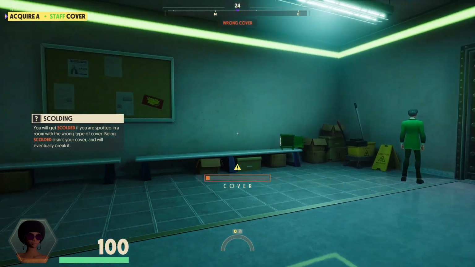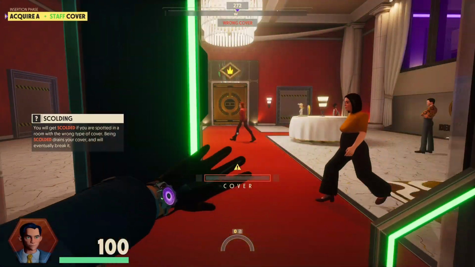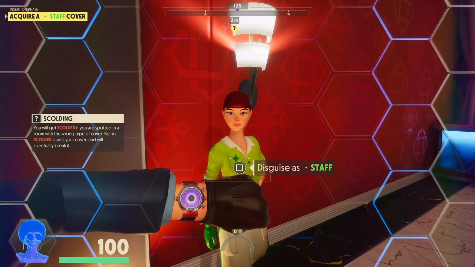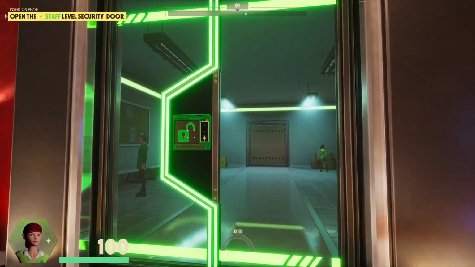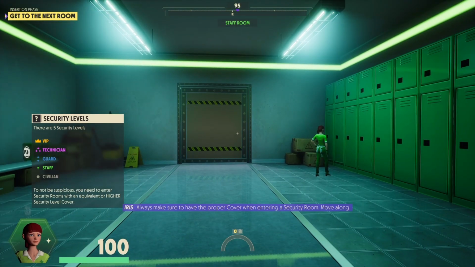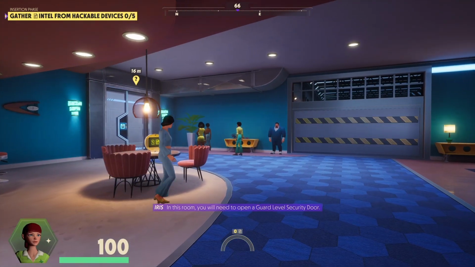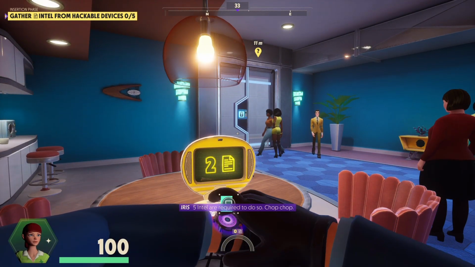You're in the wrong place. You need to leave. Remember, you're part of the staff now. Always make sure to have the proper cover when entering a security room. Move along. In this room, you will need to open a guard level security door. 5 intel are required to do so. Chop chop.